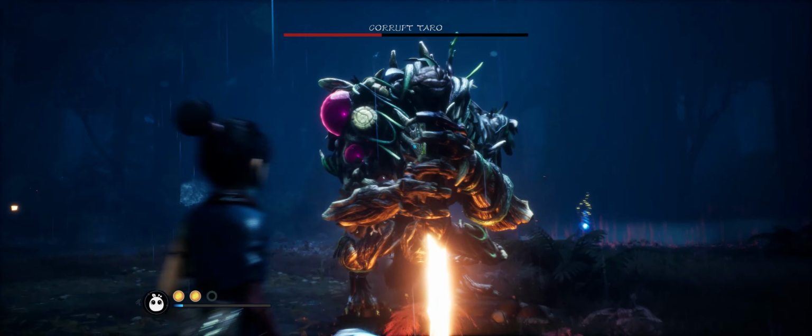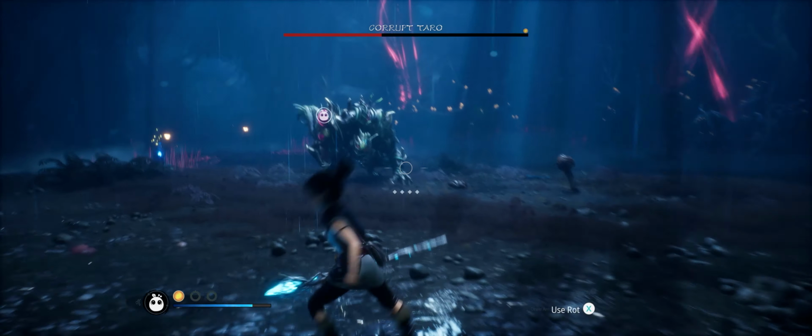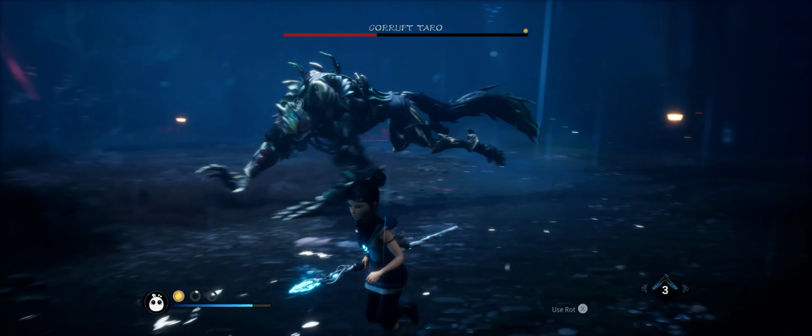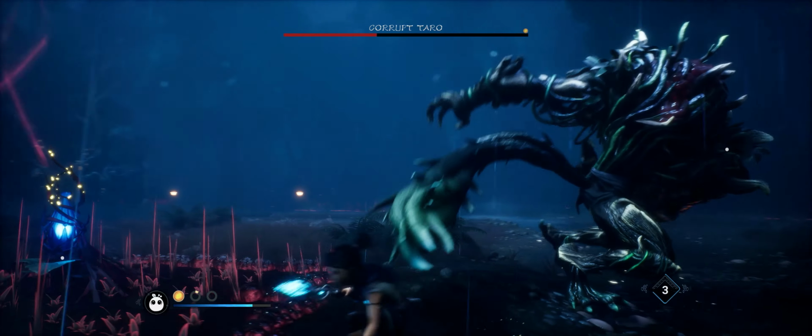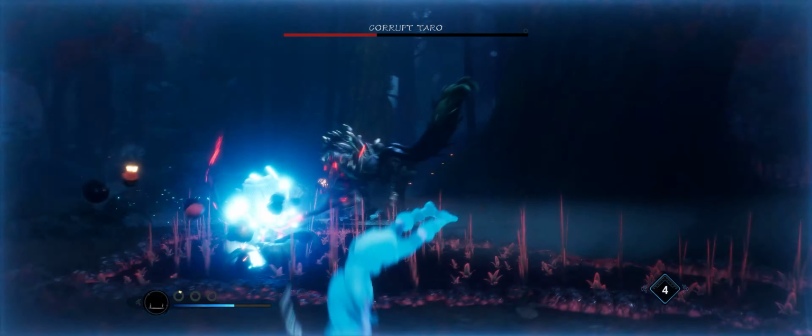Oh, I thought we dodged that. Now we need to heal. There's a little blue healy plant. Let's just use it. Perfect. I don't know if you guys see it, but he actually moves to the side right before he lands on one of these jumps. It's really hard to predict.